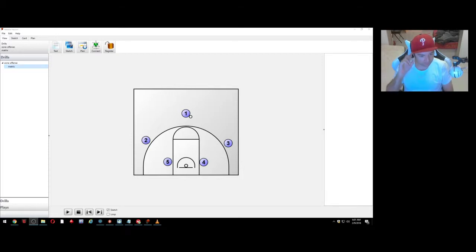What's up, guys? So we're gonna make a real simple video here on the zone offense matrix. I'm not gonna talk much about anything other than this is how this offense works. Okay, we'll have other videos later in more detail. So how does this offense work?